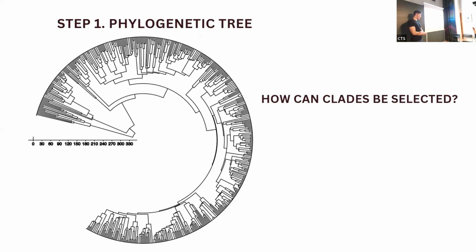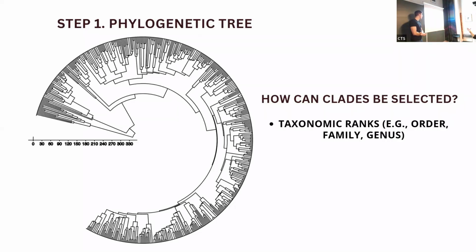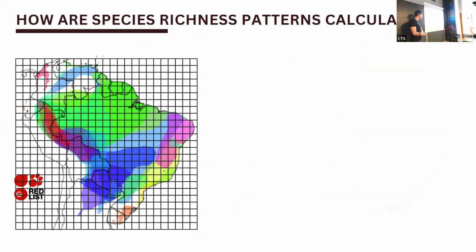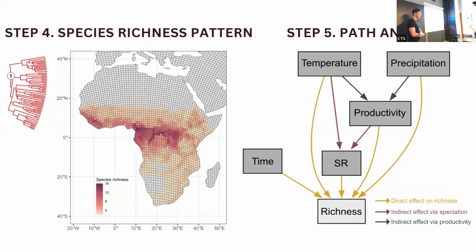I don't think it would be possible to entangle using these path models. Yeah, I think in this case it's okay because you basically test only speciation rate and environmental variables. But if we had all these things, you probably would not be able to use path models. You mean because there are loops? Yeah.